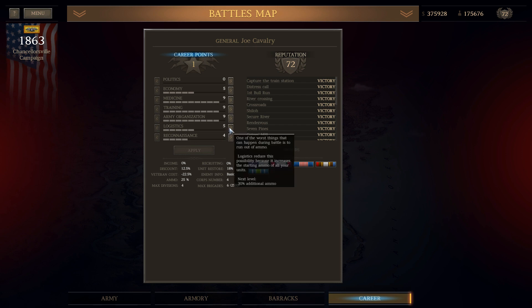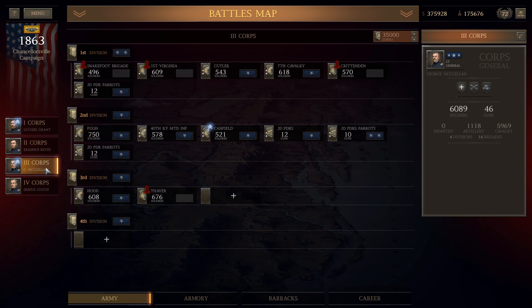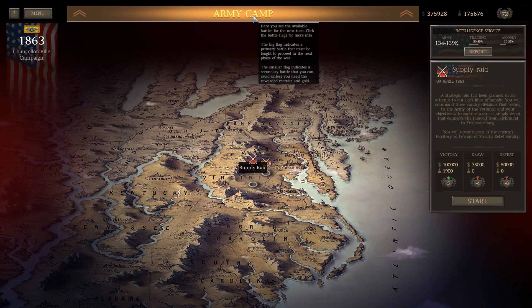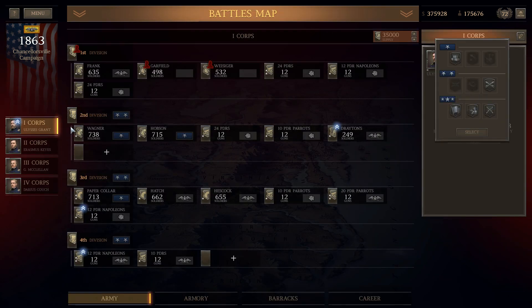Let's do this. I'll go with medicine — I'm maxed out on medicine now. I'll worry about building the rest up later. We do get to add one more thing for McClellan — I think we'll go with speed and stamina. Grant is a lieutenant general also, so we'll do the same thing with him.